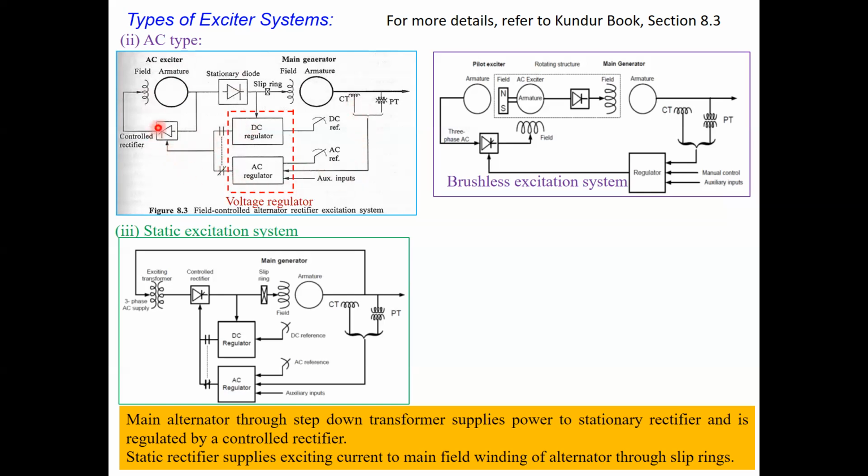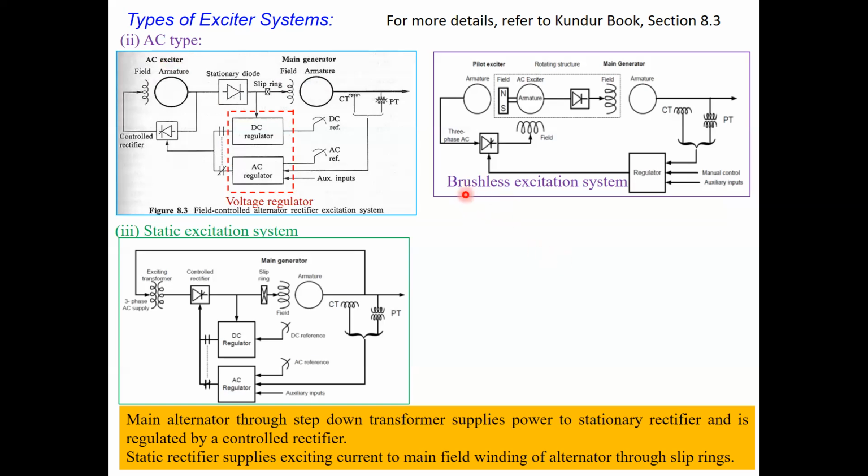So that means this excitation is regulated in two loops. One is this one, another is through this one here. Thus we have a more effective approach in the regulation of the field excitation over here, and thereby the field circuit over here. So that is what we have in the AC type.